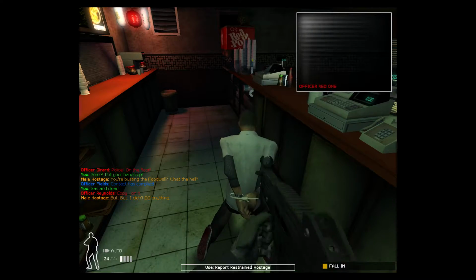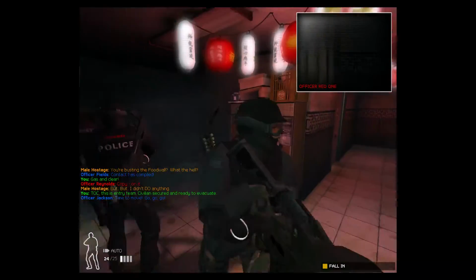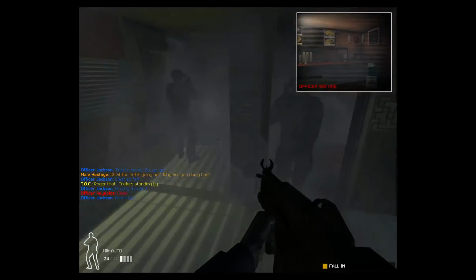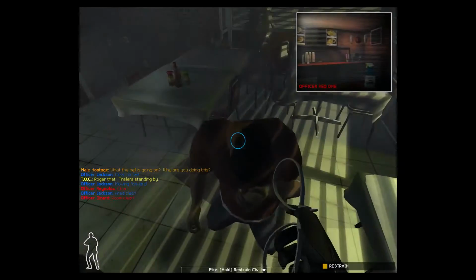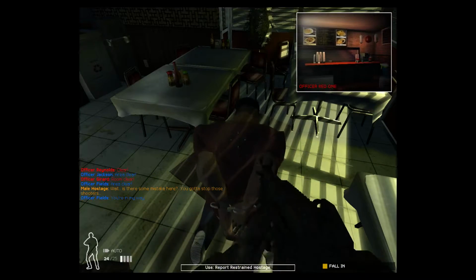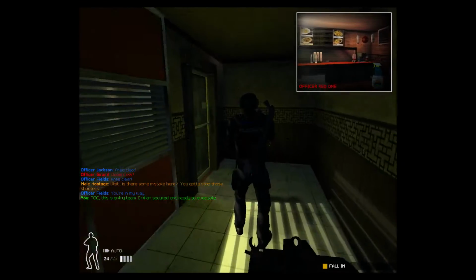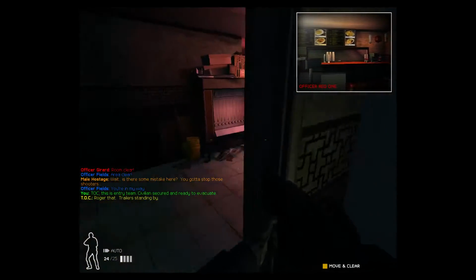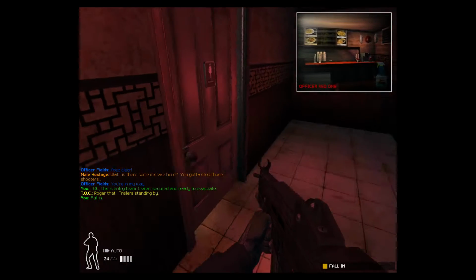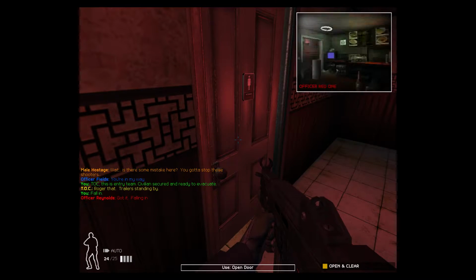This is entry team. Go. Civilian secured and ready to evacuate. Move position. Roger that. Clear. It's clear. Room clear. No one here. Civilian is okay. Ready for evac. Roger that. Trailer standing by. Fall in and stay close. I'll take point. Check. Rejoining you.